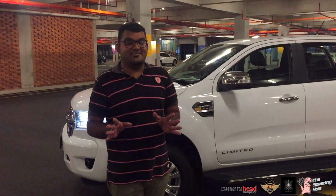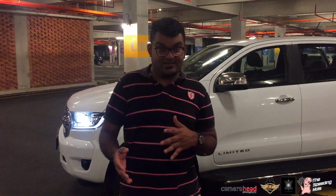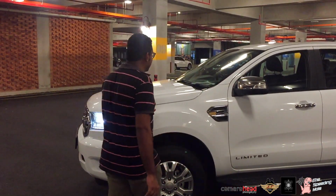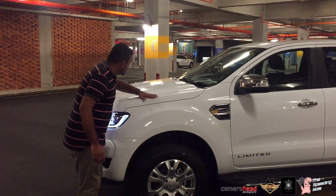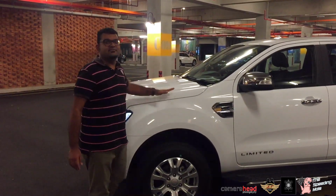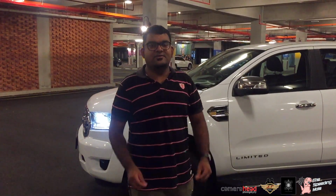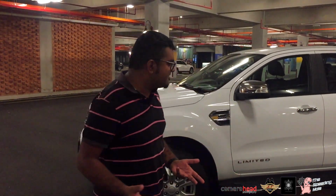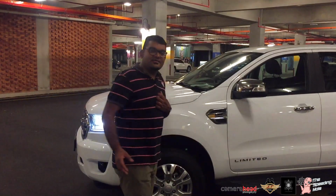Before we take you around the side of the car, you've seen the front, which is very mellow for a Ranger. Unlike the Ford Raptor, which is tough, but this is equally tough, in a cuter way maybe. One thing I really like about this car is the hood. If you look at this, nice lines. They've got some pattern on the hood instead of having it flat and boring. It's something nice. I personally like it. Ford, you did a good job on this.